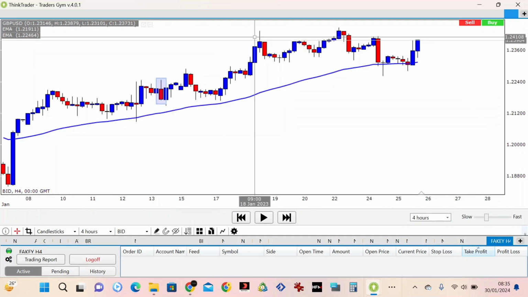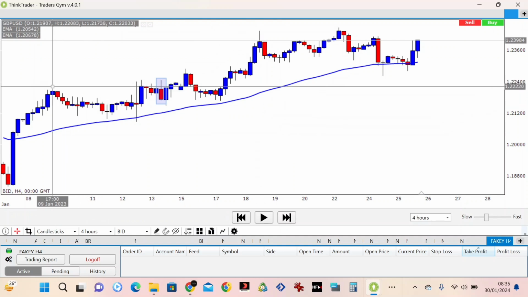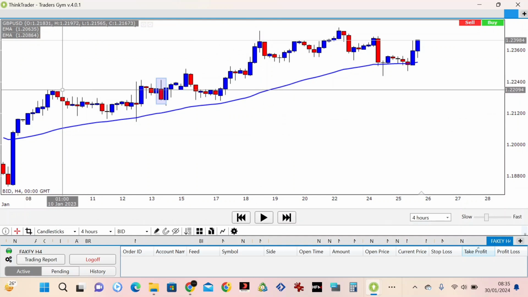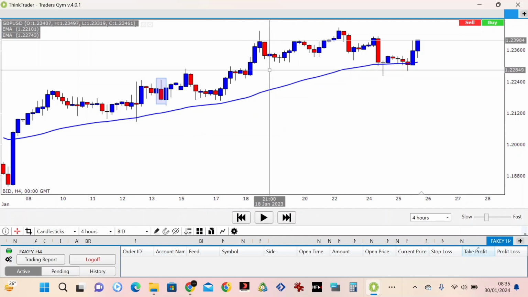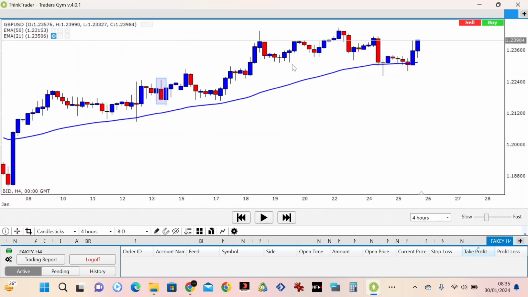So even if you had bought at a high here, look at this high, you would have made money as the market was going on. Even at this high, after retracement, it will still go up. So what do I mean by this? Context is more important than candlesticks. So if you want to make money, pay more attention to context. Try and learn how to study what the market is doing.